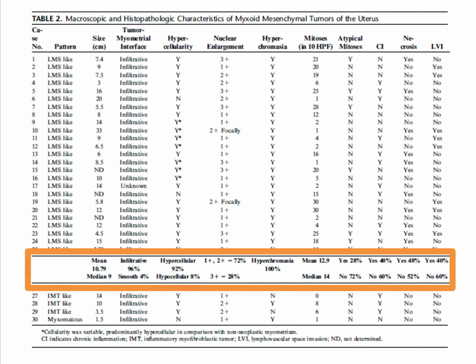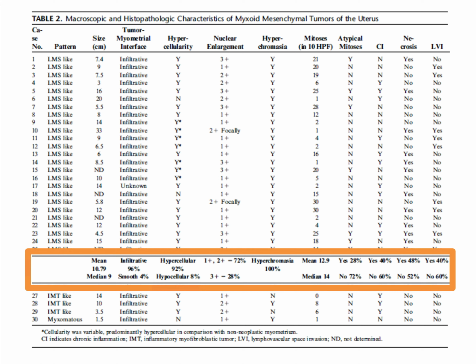So this is their big table where they basically took all 30 cases, and what they ended up finding was there were 4 cases which they took out of the pool of leiomyosarcoma-like patterns. Some of them ended up being inflammatory myofibroblastic tumor. I have a picture of that later when we talk about IMTs.